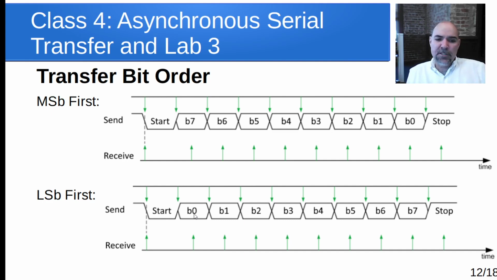That's probably what we should use for the lab. Now, you'll notice that I have these green arrows that I added along the top. That's the sender putting the data on the line, and you'll notice the regular interval here. It puts the start bit on. One unit later, it puts bit 7 on.